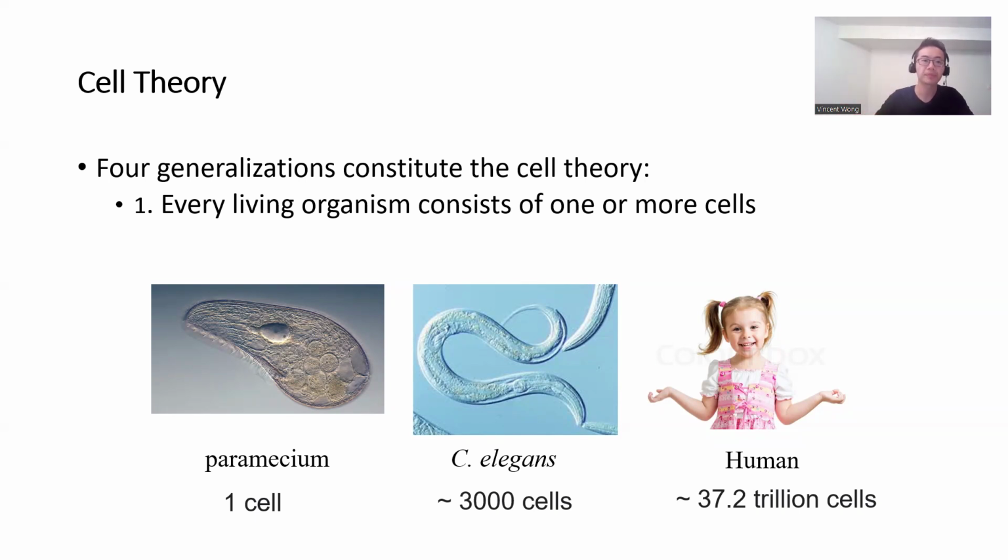Okay, number 1. Every living organism consists of 1 or more cells. Okay, the minimum number of cells you need to be a living thing is 1 cell. And there are many examples of organisms like that. Okay, this guy is called Paramecium. You will see it come up a few times in the course. Paramecium is a single cell organism, only 1 cell big. And just like amoeba, it lives in fresh water. If you take some fresh water from a nearby pond or creek or river and you look at it, you will find some of these guys.